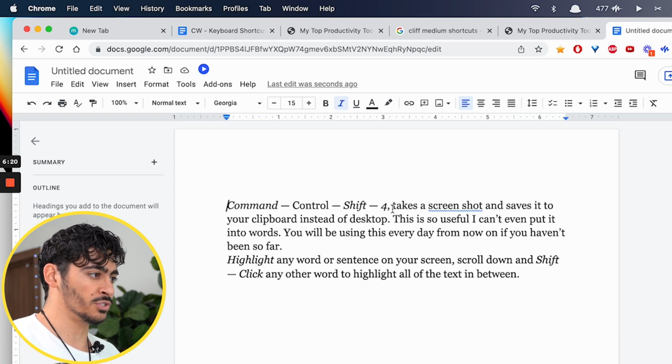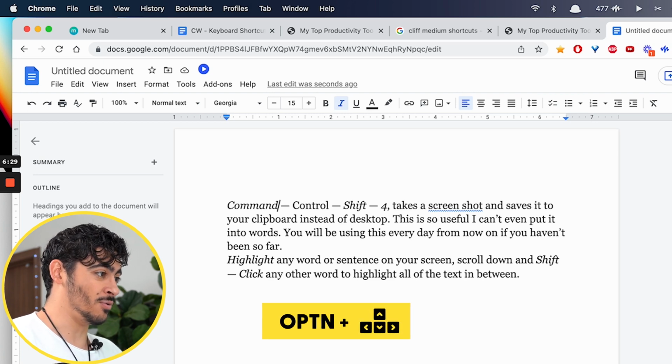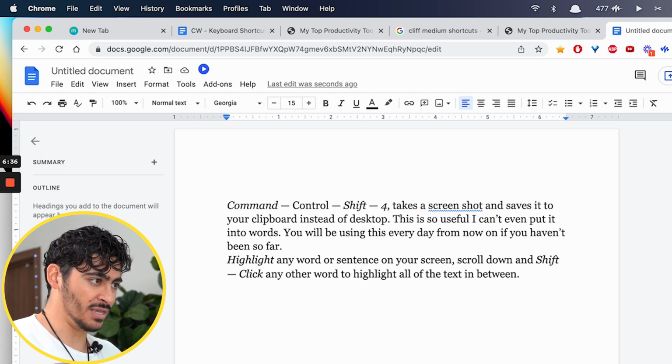Let's say I wanted to move the cursor to right here to take. Some people would then need to use their mouse to do that. I don't. I click option and then arrow and it lets me skip entire words so then I can get to take very easily. Let's say I want to highlight the portion of the sentence from where I am to the end of the paragraph.